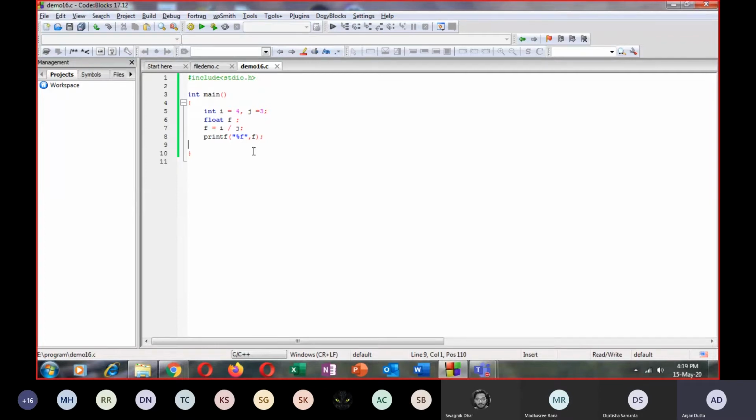But to get the actual value, I have to typecast it. Since here I am storing an integer inside the float, I will typecast it like this.